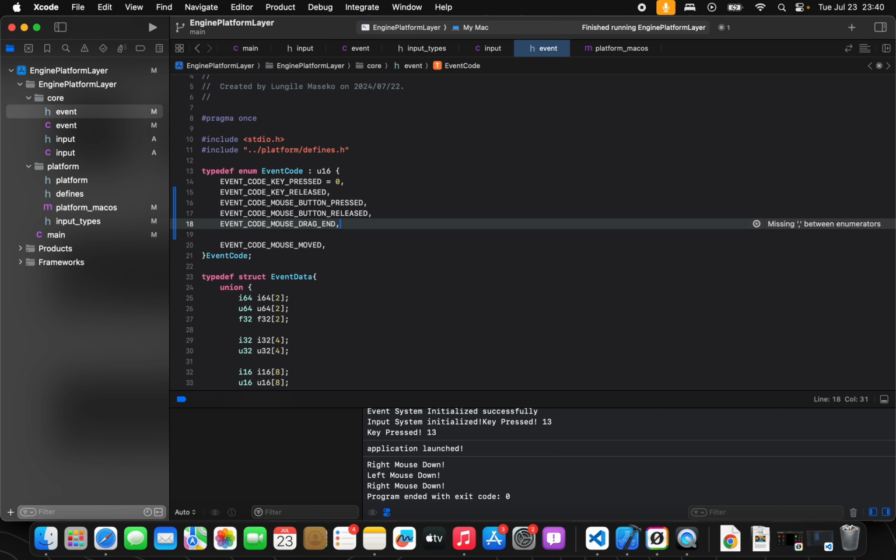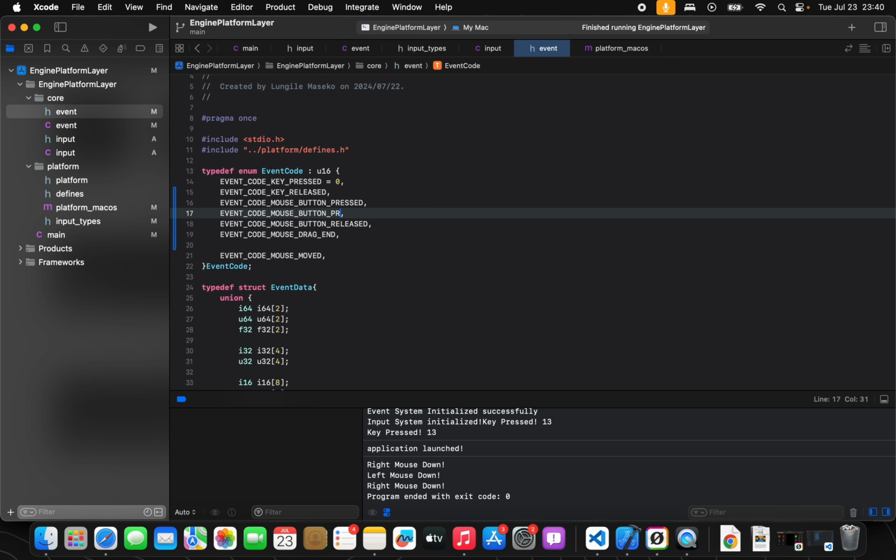I'll leave this one like this, but I will also have another event that I know I might need, which will be mouse button clicked, meaning it was literally just up and down, real quick.